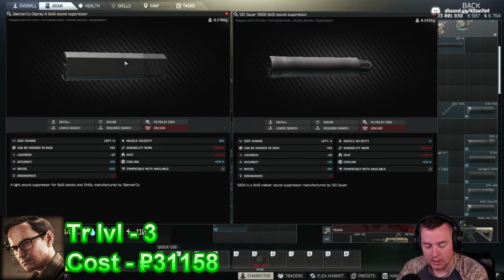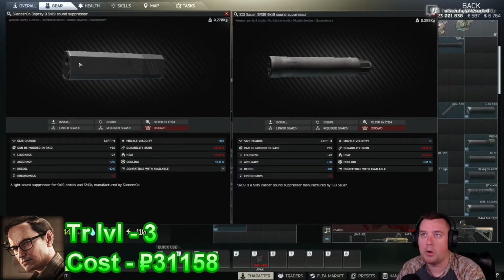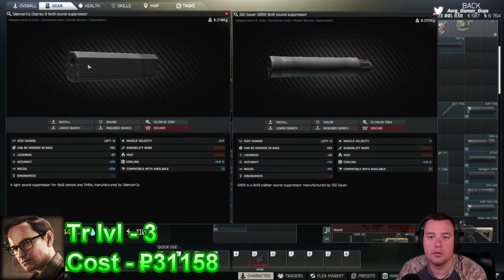31,158 rubles. You can also barter this from mechanic actually at level 2 for an electric drill, which right now on the flea costs you about 30-ish K. So you could save yourself probably a little bit of money and get this sooner if you're a little bit earlier into your progression through the wipe and you don't have mechanic up to level 3. Again, take a look. Mechanic level 2, good barter. You can get this option for yourself.